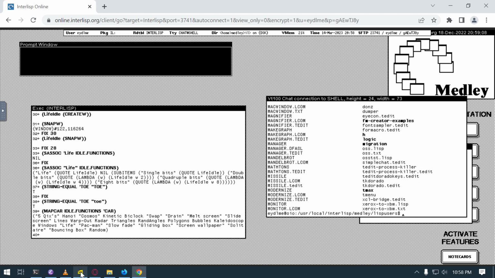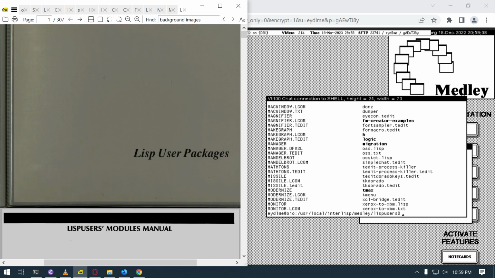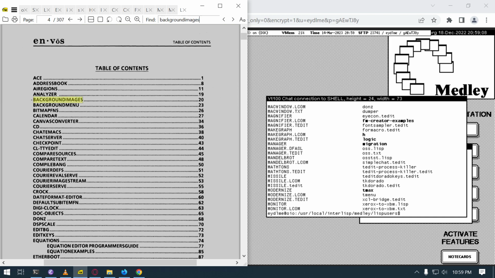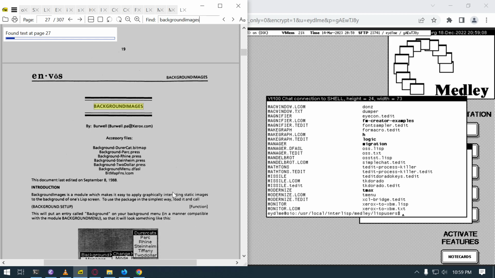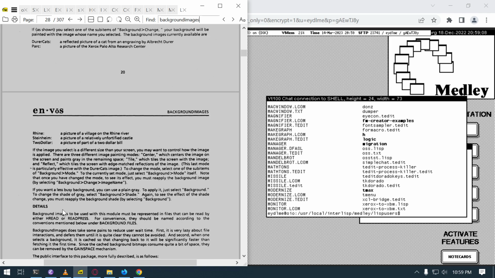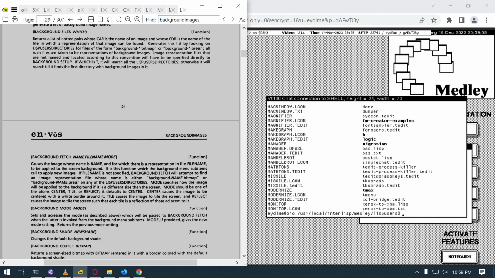There's this file over here. I think I showed it last time, but it kind of just goes over a lot of these things. What was that one that I was doing with the hread? Because that's how I found out about the background images. That's how I found out hread. Hread and readpress were the things that could read that. That's how I pulled up the moon in the last video. Although I haven't really been going into this.